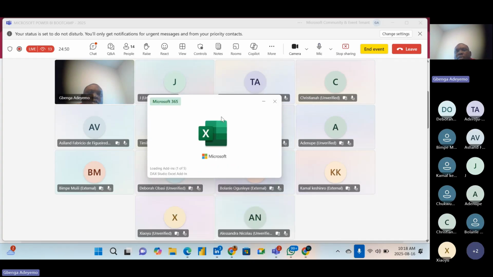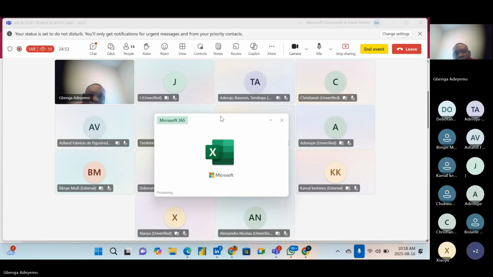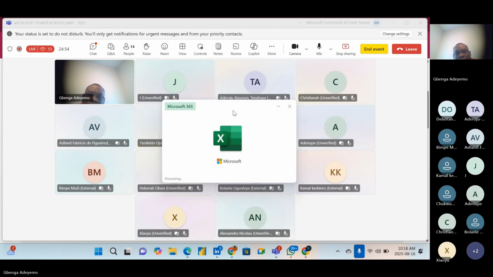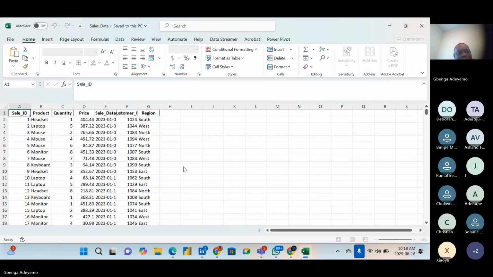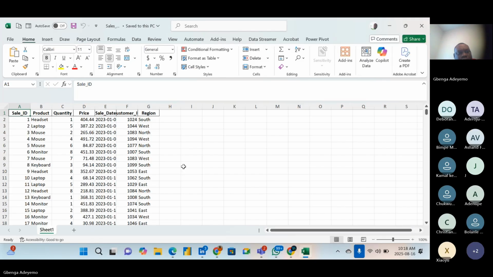Because this morning we are going to be starting with Power Query. No, it's not the one I'm looking for.